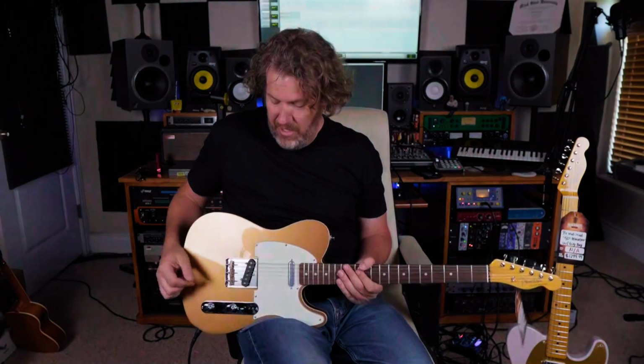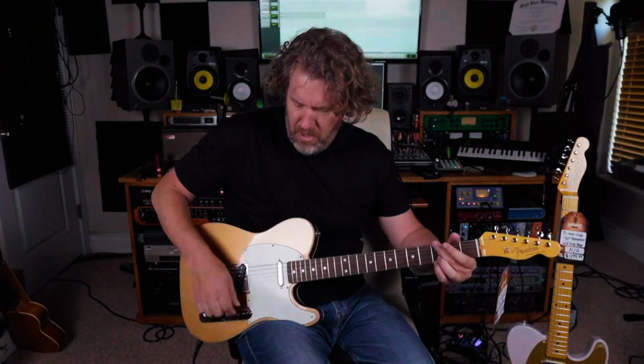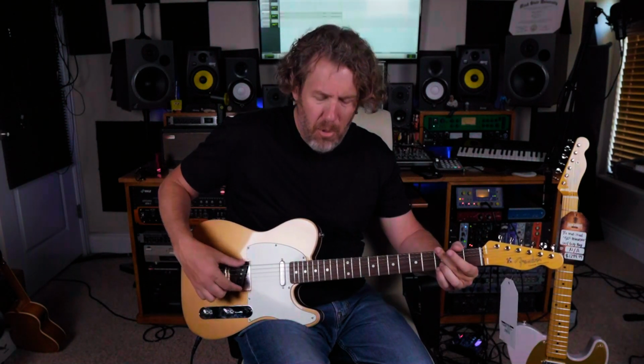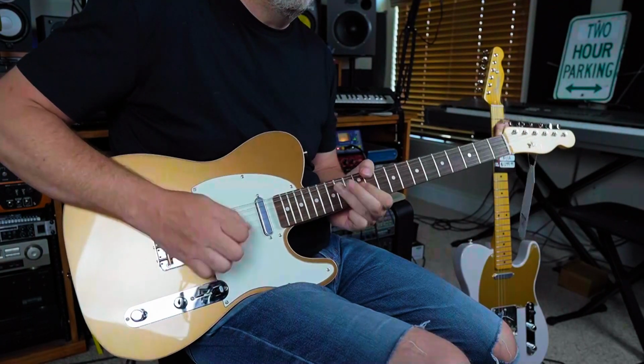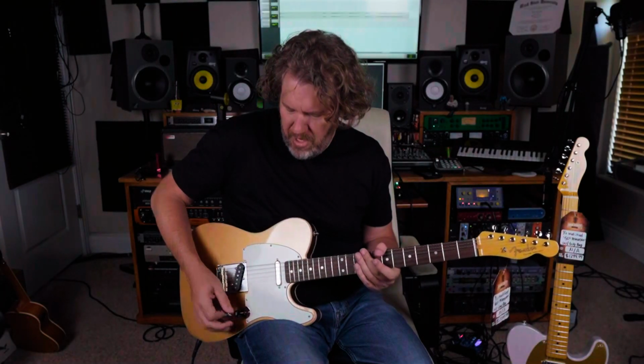What else can I tell you? It's like my Baja Tele, which I played in the opening, and I'll compare that in just a minute. But basically, you have four positions. This position is kind of both pickups in series. And if you pull the push-pull tone knob out, it puts it out of phase. Kind of gives you that quacky wah. And then just a regular neck pickup.